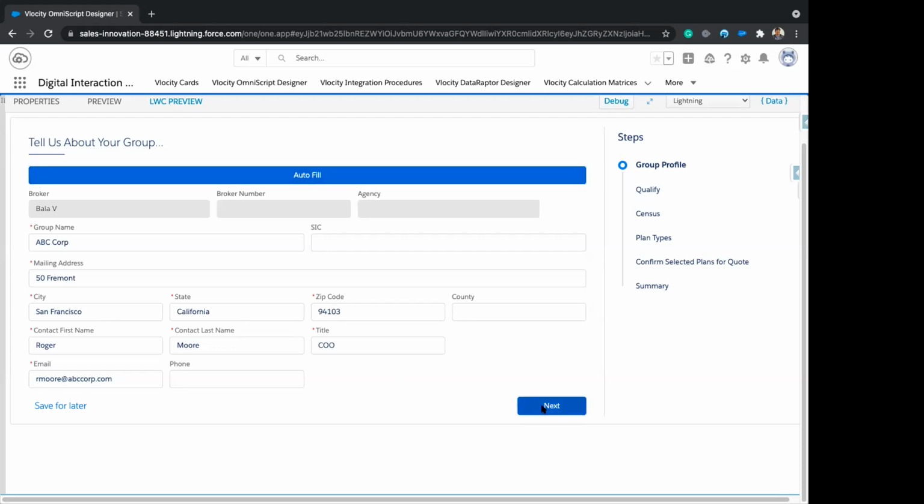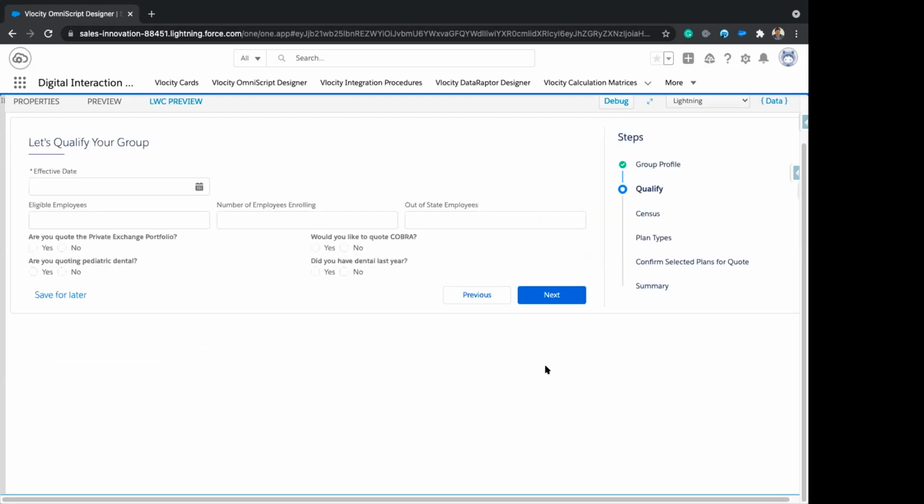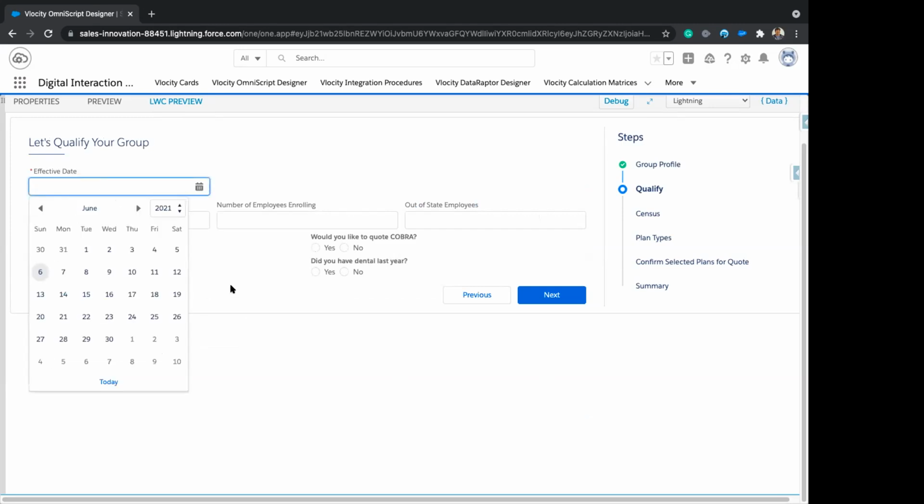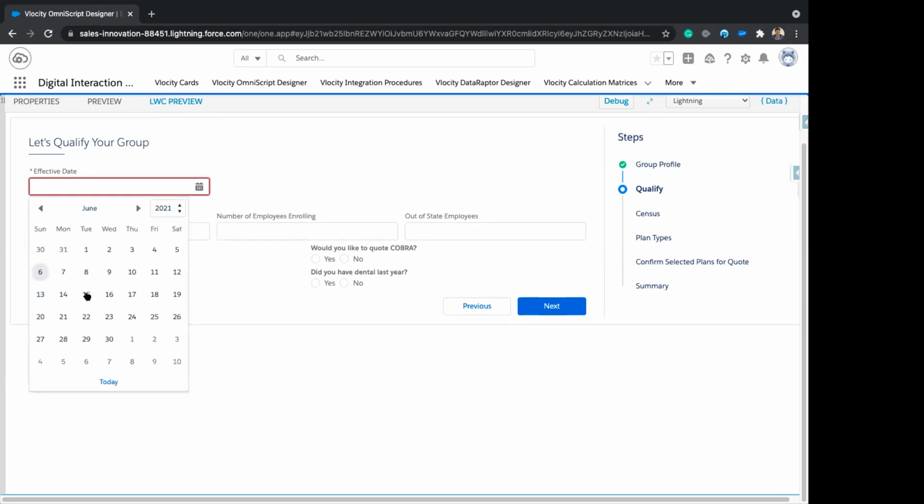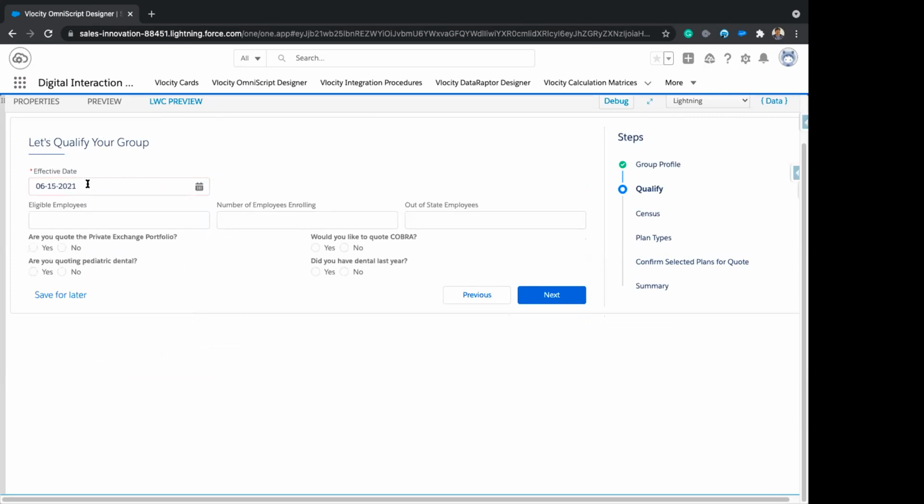Once we collect the group details, we will verify whether this group qualifies or not, depending on the details they enter. Let's say 15th June is the effective date, like they wanted the insurance to start on this date. Let's say we're talking about a small group.